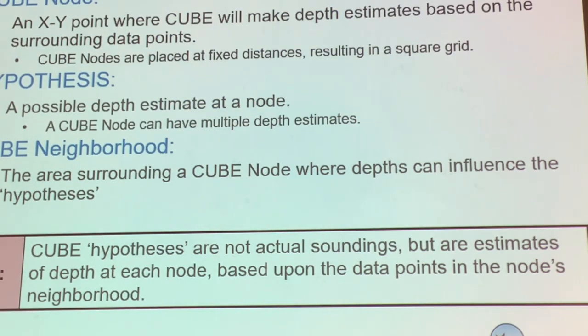Okay, so for the cube, what it does is that it will estimate what is the correct value for each of the soundings. So like in single beam, when you have just one long flat area and then suddenly you have a spike, it will estimate that the spike is an error. But the difficulty for cube is that the algorithm won't be able to tell whether a spike is real or not, so you still have to check.